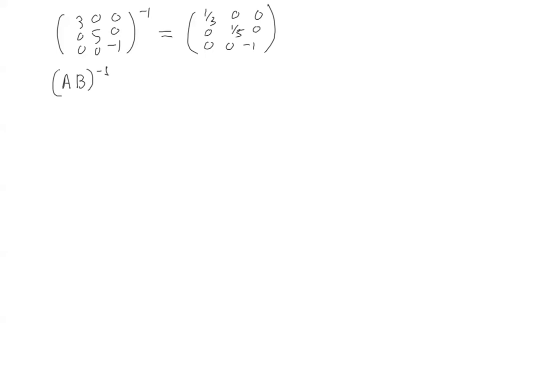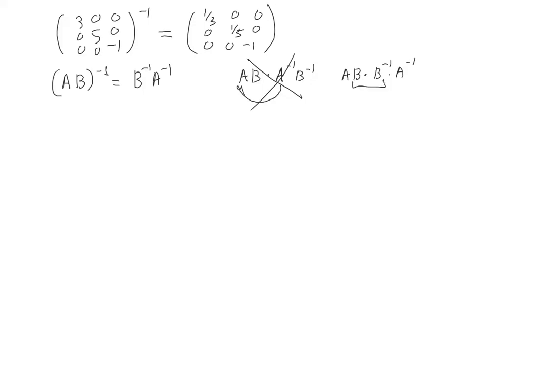It's the product of the inverses, but in the opposite order. And you can see why, because if you multiply AB, you can't really multiply by A to the -1, B to the -1, because you cannot commute the two matrices, so that wouldn't work. Instead, if you have AB and you multiply it by B to the -1 times A to the -1, you see what will happen.